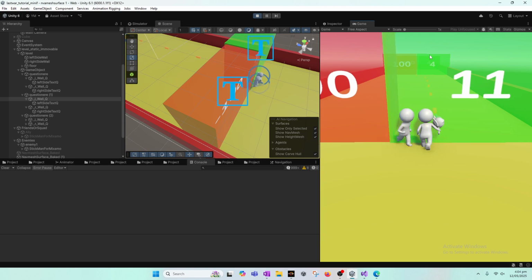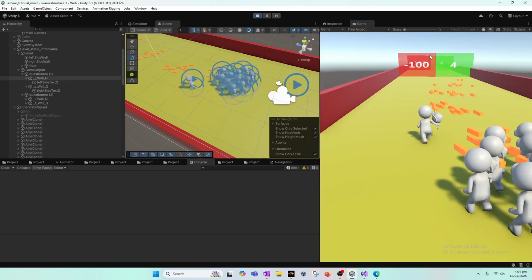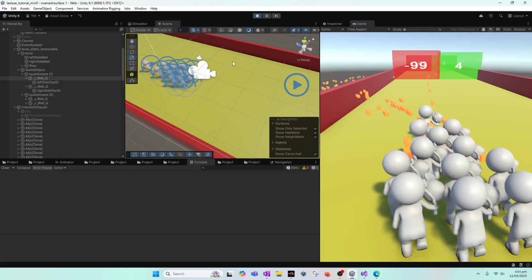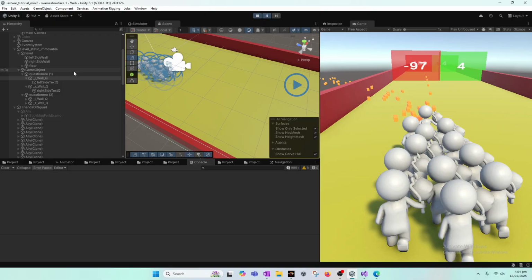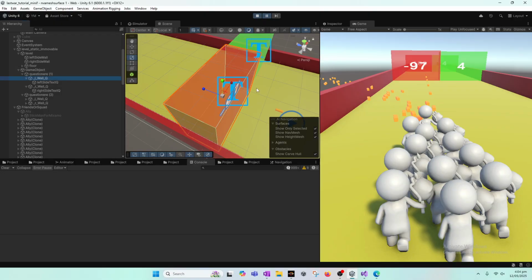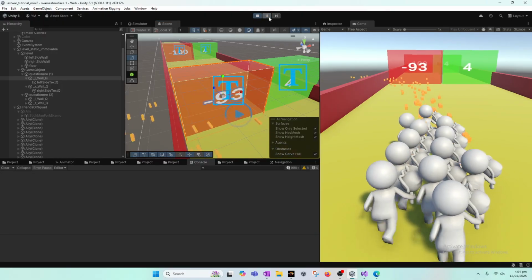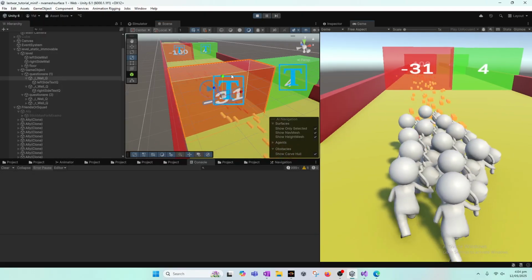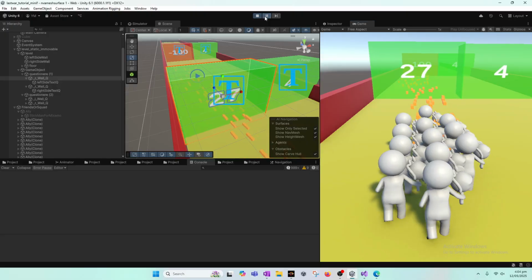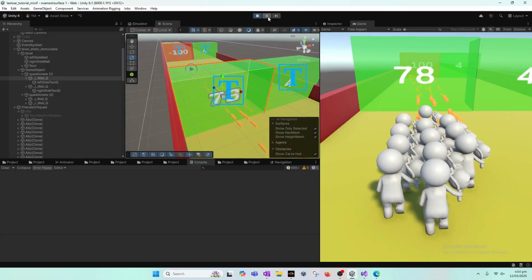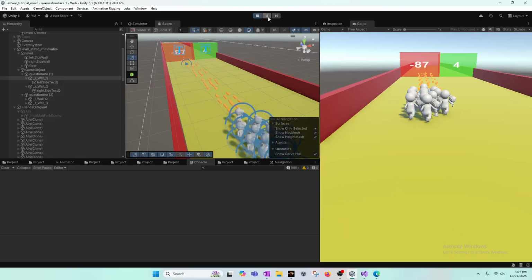And here it passes, and here it passes again. So this is our left wall queue, this one, right, with the value -97, and as you can see, it turns to green.